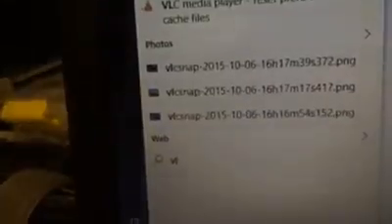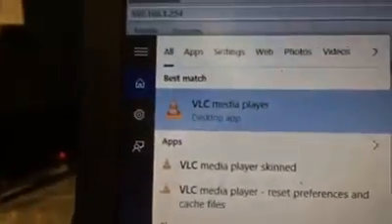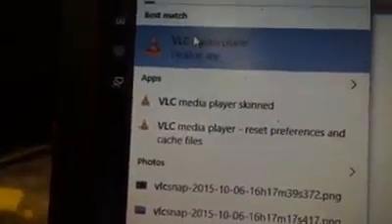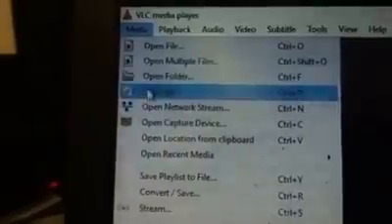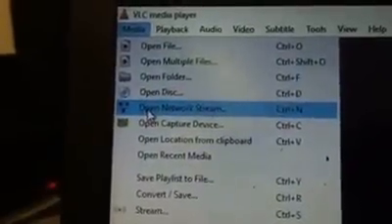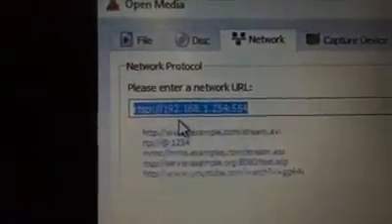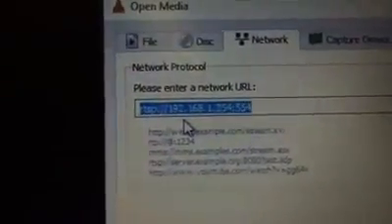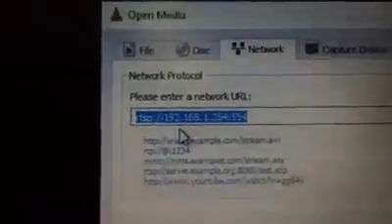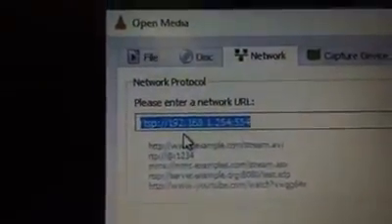I'm going to load up a program called VLC, which is just a video viewer, but it has the ability to use streaming video. So I'm going to go to video, net file, network stream, and I'm going to put in RTSP. That is the protocol it is using. That's a standard streaming video protocol.